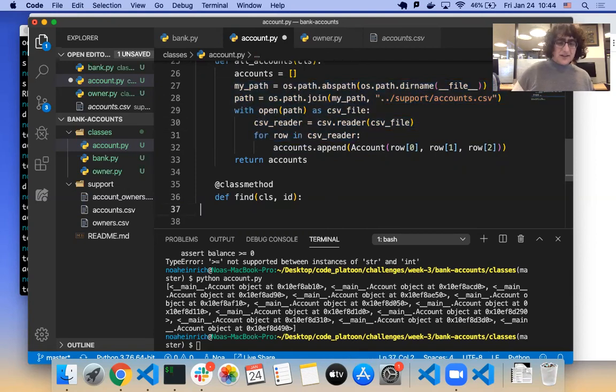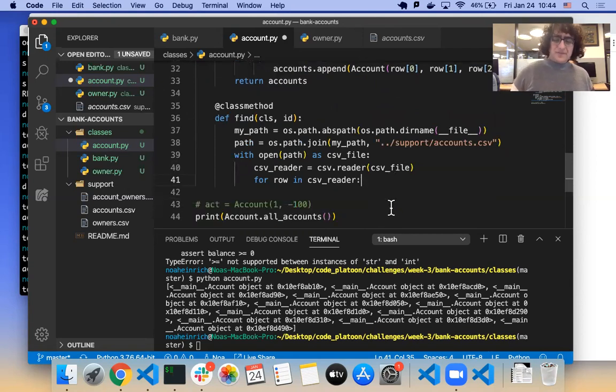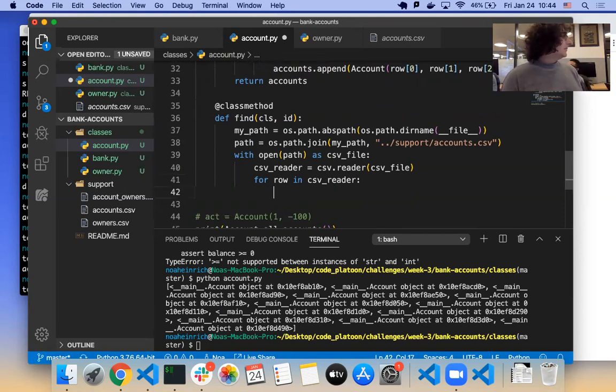Love copy pasting. This is all the same. And so what's the difference? Well, we'll have to check for the ID. So if ID, if it's provided.